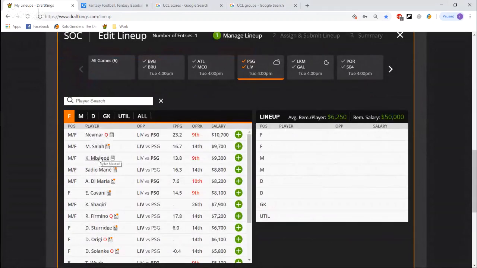But in terms of ownership, I'm definitely going to pivot to Mbappe and Mane in GPPs. And maybe if I'm in a really tight heads up, I may just go Mbappe instead of Neymar and try and spend elsewhere a little bit because I think there are some salary edges. But there isn't too much really to look at in terms of an edge in this game. Everyone knows these players. Everyone knows what they do. It's just a matter of approaching it from game theory and how you want to try and pivot the ownerships. And like I said, Mbappe and Mane are my GPP plays from this game for sure.